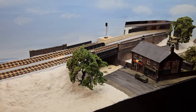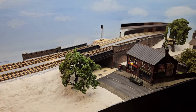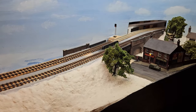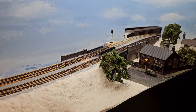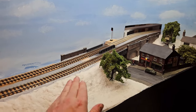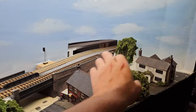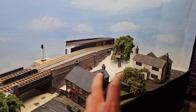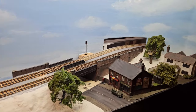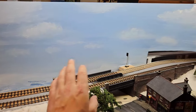What I thought was going to be a week here at my parents' house working on the railway has been cut short to only a couple of days - a long weekend - because I've got to get back to work quicker than I thought. I won't have time to do everything I wanted to do; I had hoped to finish this board this week. What I think I'm going to do this evening is get some of the main jobs done: paint this field because I really want to get this horse field done, start building up scenery here and get some trees in behind the house. Next time I visit, I'll probably add the road and all the scenery back here, as well as finishing off the back scene.